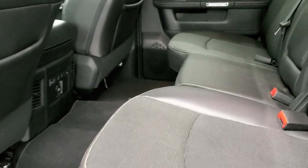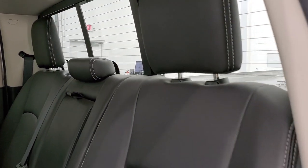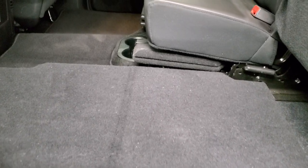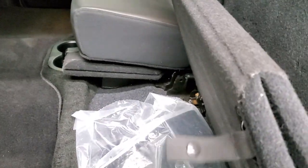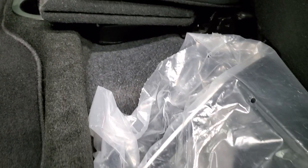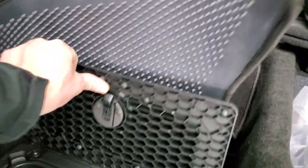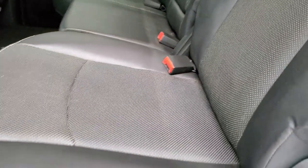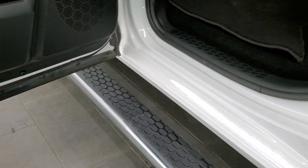The back seats are just as clean as the front seats — no rips, no tears back here. It does have the LATCH child safety system for any child car seats you may have. There's a power sliding rear window with built-in rear defrost. You do get a load floor back here; these seats fold up and the load floor goes down, giving you a nice flat surface for muddy boots or tools. Underneath is more storage, and you do get a winter front with this truck. On the other side is your factory subwoofer. Back here you also get heated seat buttons, factory floor mat, and in-floor storage with removable bins for easy cleaning — great for ice and drinks like two mini coolers wherever you go.